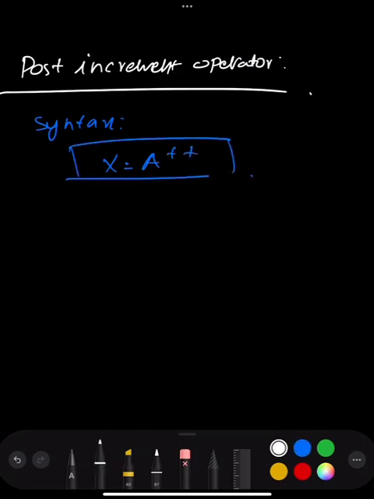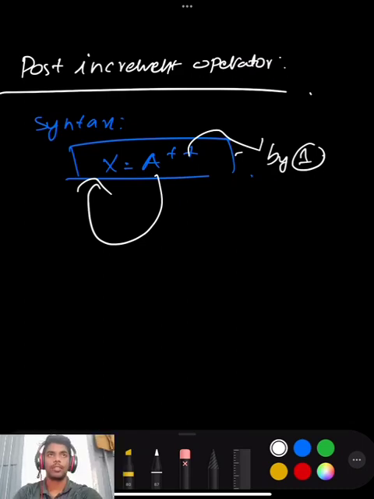This means the value of a is first assigned to x, then the value of a is incremented by 1. I hope all of you understood. In the above syntax, the value of operand a is assigned to x before a is incremented by 1. We will see an example program for the post-increment operator.